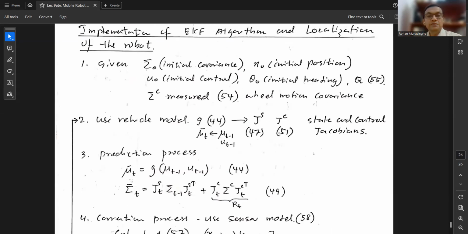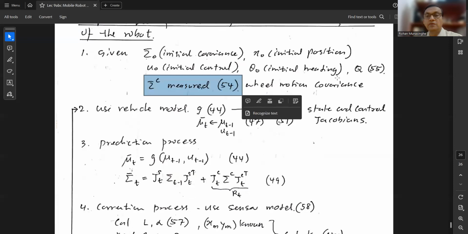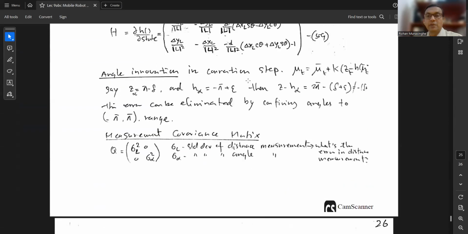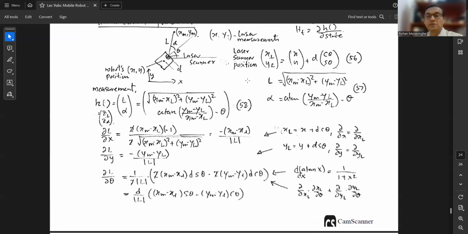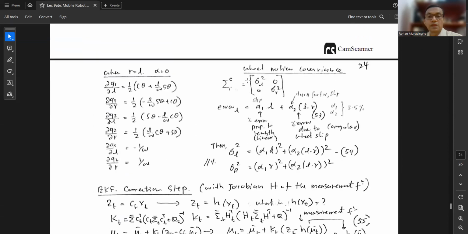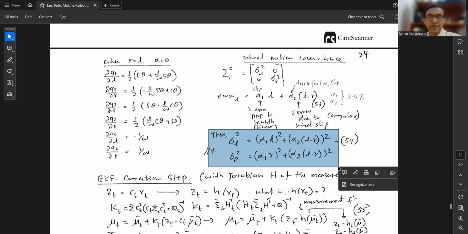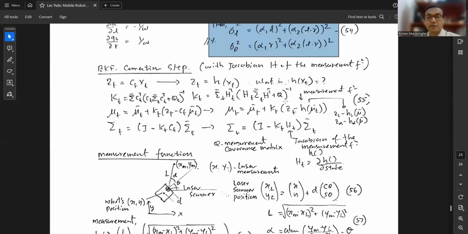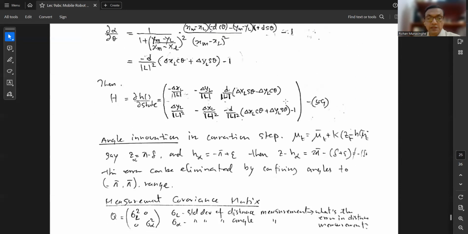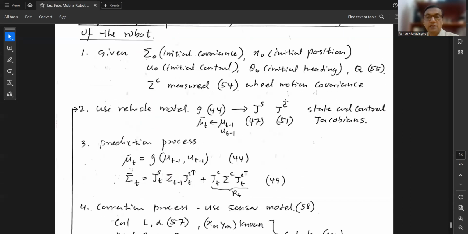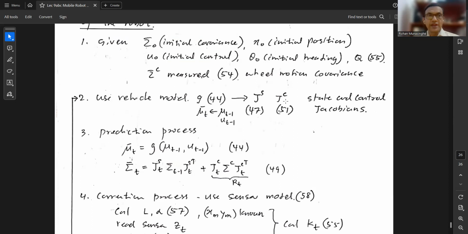Now from this one, you can figure out sigma C using equation 54. It's the same thing. I can pedal back and show it to you. This one's right. So how you actually do this experiment to calculate epsilon C, sorry, sigma C. This is the first major thing you need to do. Figure out your wheel covariances, errors in the wheels.